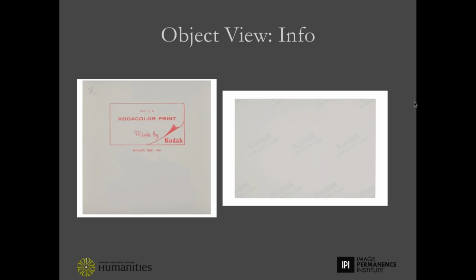Other photographs may have a back stamp or back print. Here are the backs of 2 photographs. The one on the left is stamped with the name of the company, the product, and it's dated. The one on the right has the company and product name. This is only really seen in 20th and 21st century prints and products, but again, it's a good indication of what the process might be. You can always Google Kodak Extra Life.